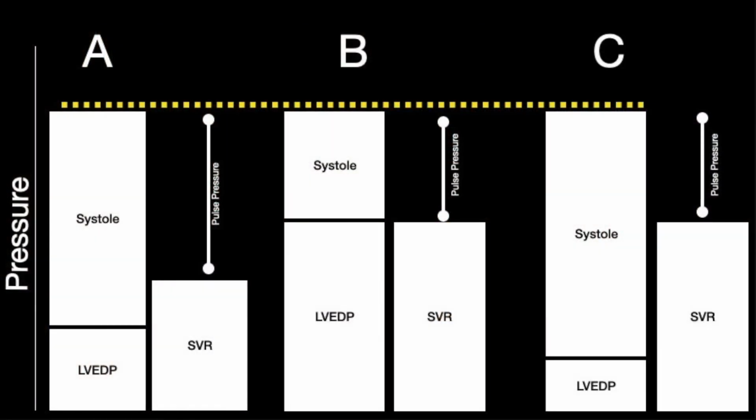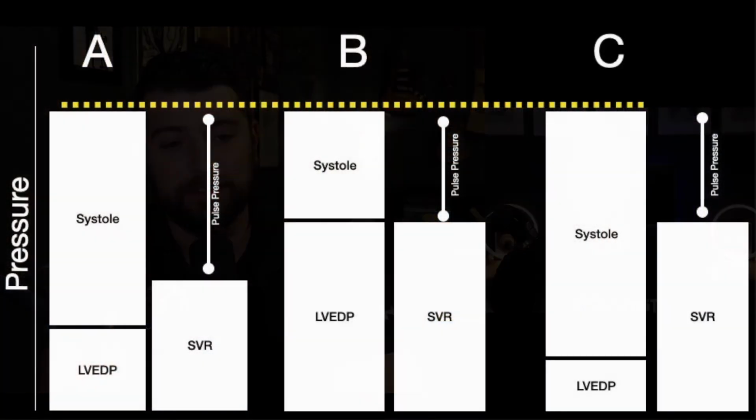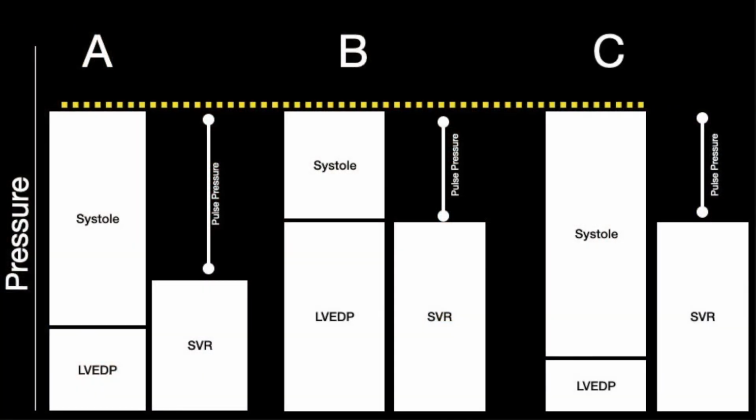So B has an elevated left ventricular end diastolic pressure. If you were to look at B on ultrasound, you would see that the heart is full of blood. It's not ejecting volume. And it's likely that that patient is going to have an elevated systemic vascular resistance because they're trying to compensate. You're going to get that normal catecholamine surge and you're going to constrict. Now, the pulse pressure on B and C is exactly the same, and we'll say the systolic is exactly the same as well. And so that is where you need to make a differentiation.